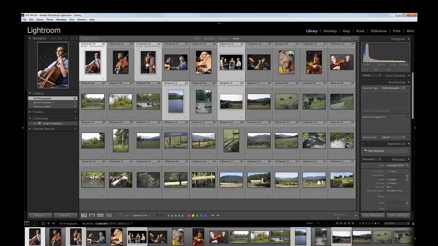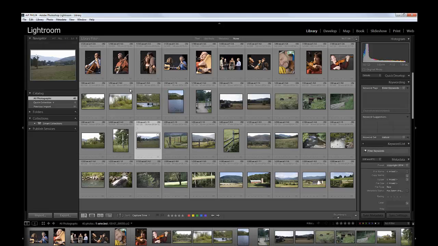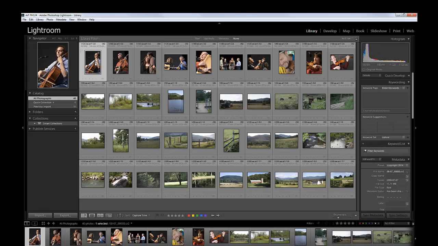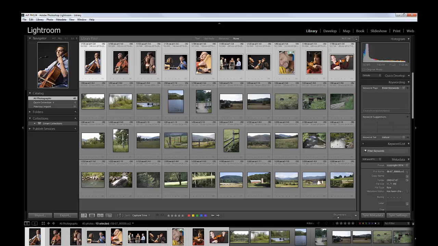On a Mac, I believe that's the Command key. And that way you can select individual ones. If you want to select, I'm just going to click on the first one here. If you want to select all of them or just a sequential group of them, let's say I want to select just this first row, I can hold the Shift key down and click on the last one, and it'll select everyone from the first one that was selected to the one I just clicked on.